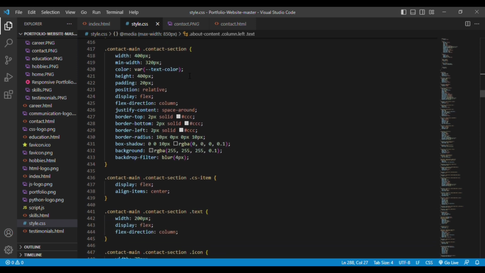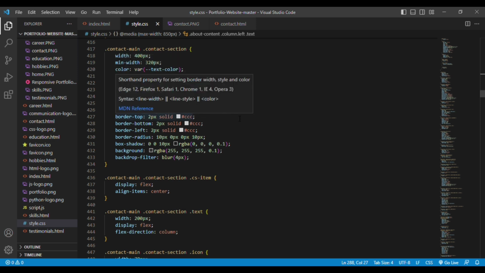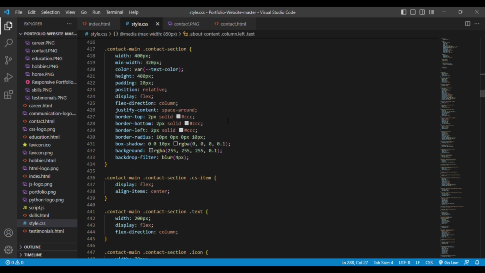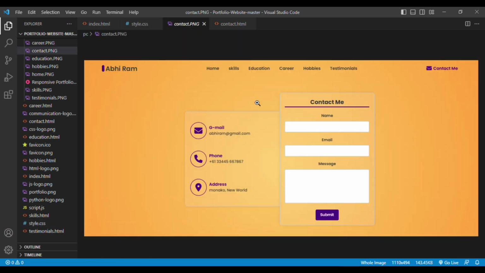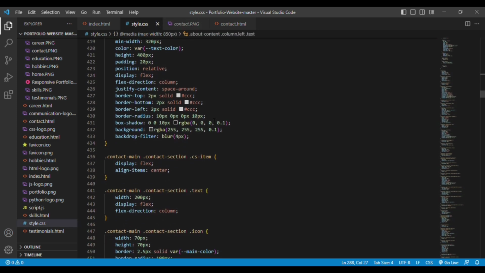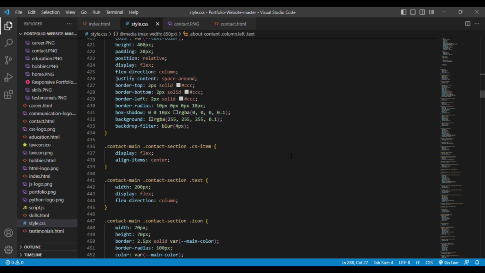So next we have the contact section. Here you can see flex direction is column because we are using border top. Border top is 2 pixel solid, and we have border bottom 2 pixel solid. Border left is 2 pixel solid. You can see these border values. Then the border top, left and bottom, three border values we have given, and we have given border radius values also.